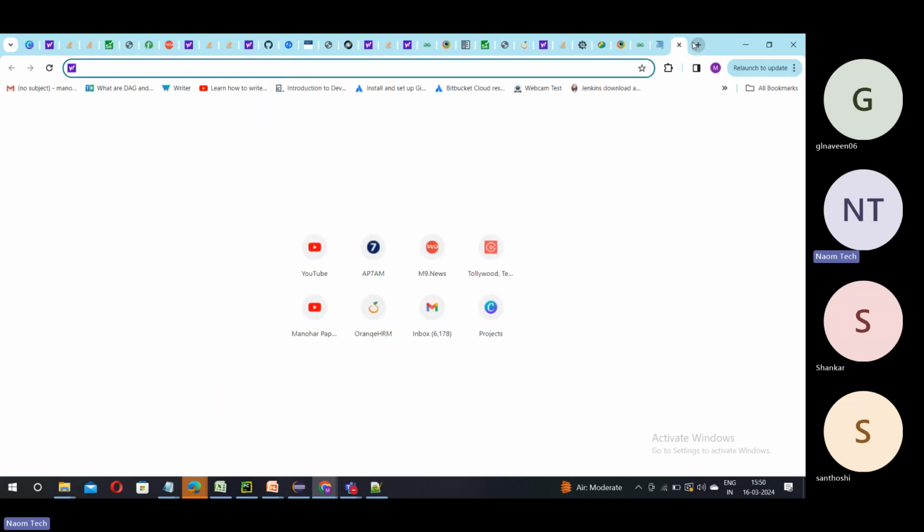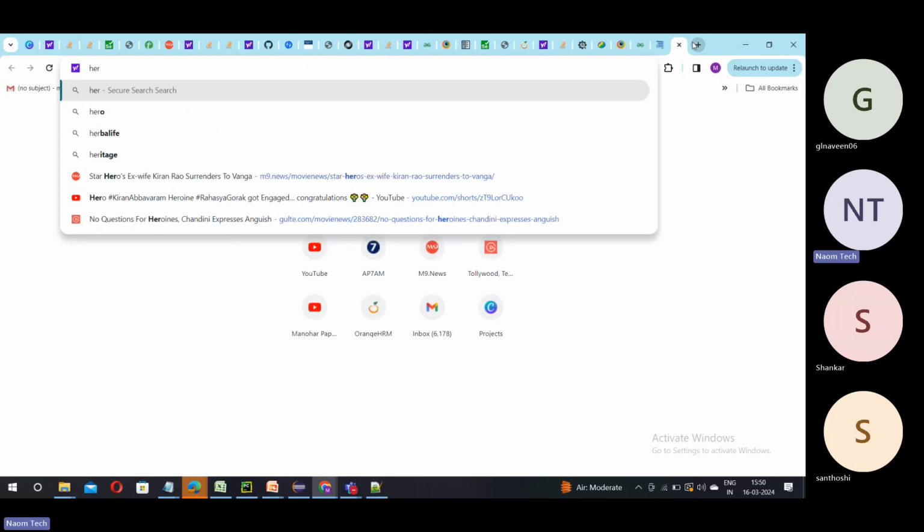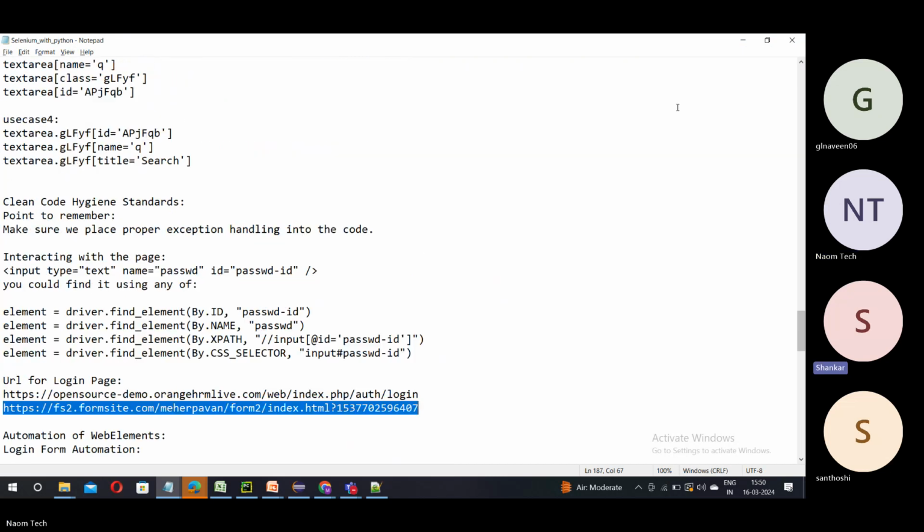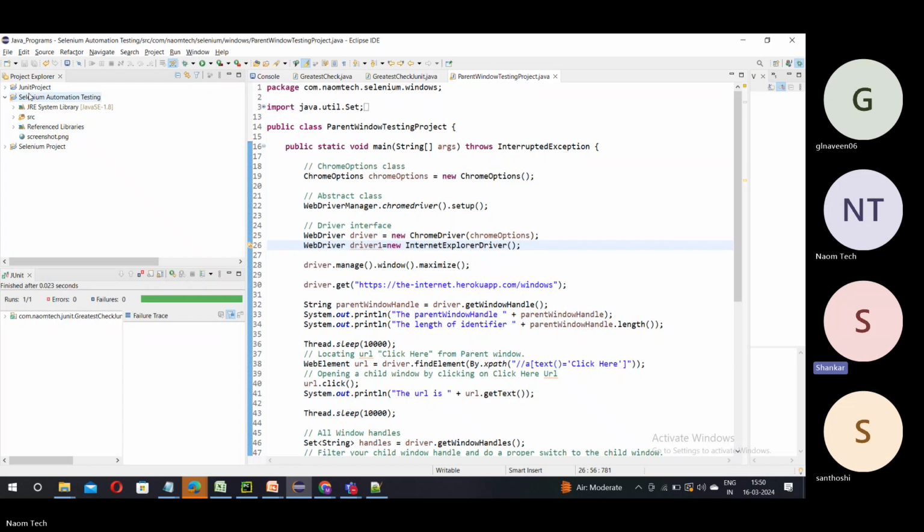I think there is a website called Heroku app something. Let me just open it and show you. Yeah, this one. Even this has a lot of web elements.